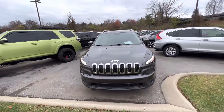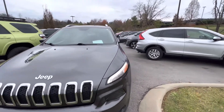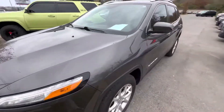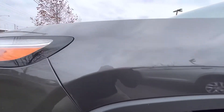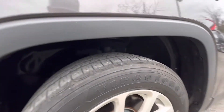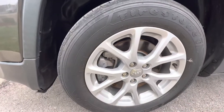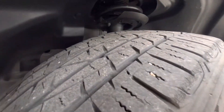You'll see the headlights are crystal clear, no fogging — not on the headlamps or the fog lamps. On this quarter panel, getting up close to the paint, it's got a little metallic to it. Nothing crazy wrong with the paint — maybe one or two spots we'll get up close with. These Firestones are in great condition; got the factory wheels with all kinds of tread life left in them.